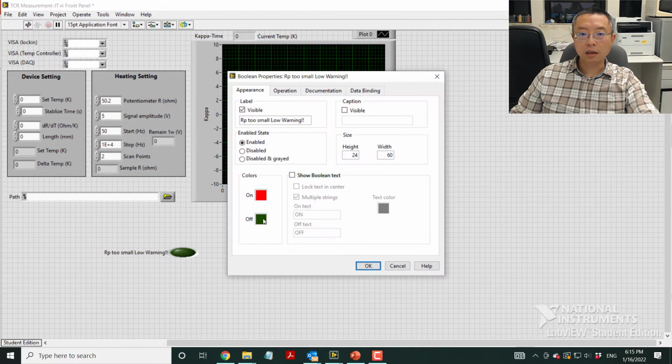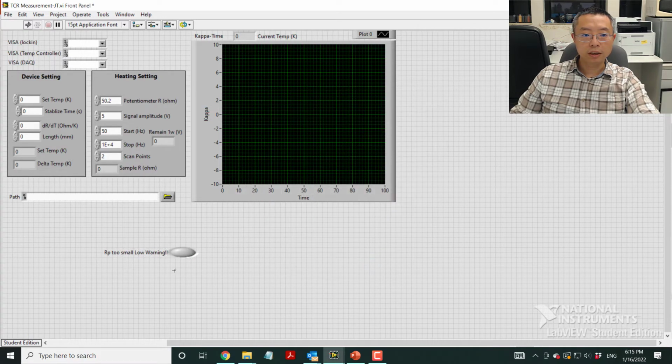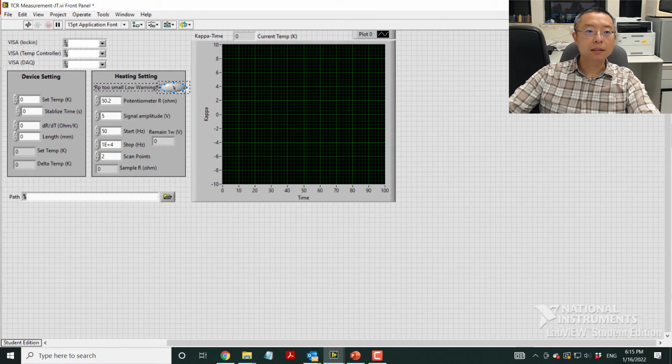If it's not on, if it's off, we're just using the gray. Okay, fine. I want to put these indicators over here, so in case there is anything wrong, I could know this is the case, right?